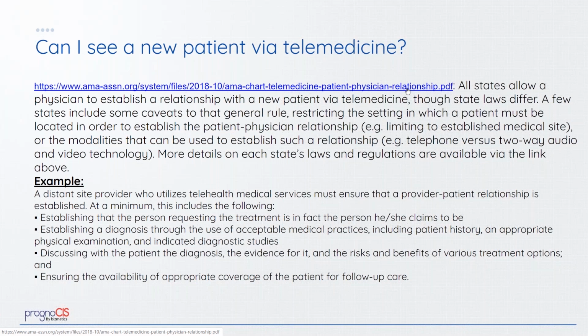An example of one state allows a distant site provider to utilize telehealth to establish a provider-patient relationship, but they have to be able to ensure that the patient is in fact the person he or she claims to be, and they have to be able to establish a diagnosis through the use of acceptable medical practices, including patient history, an appropriate physical exam, and diagnostic studies. And you'll want to make sure there's availability or appropriate coverage of the patient for follow-up care. So you'll want to make sure the patient's able to come to your office if necessary for a follow-up.